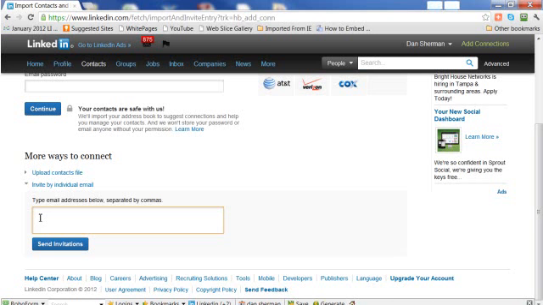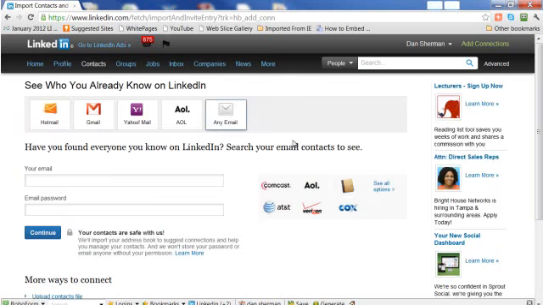And remember, if you're going to do that, only put in email addresses of open networkers here. Otherwise, you're going to get those black marks that I told you about. So you would put the email addresses of open networkers in this box, click send invitations, and then you will be able to invite people in bulk. So that's the contacts, add connections pages that they changed.